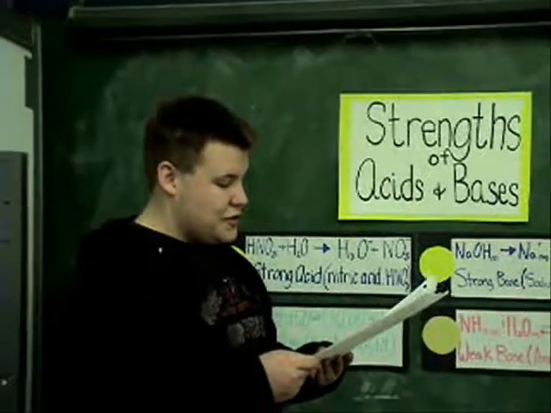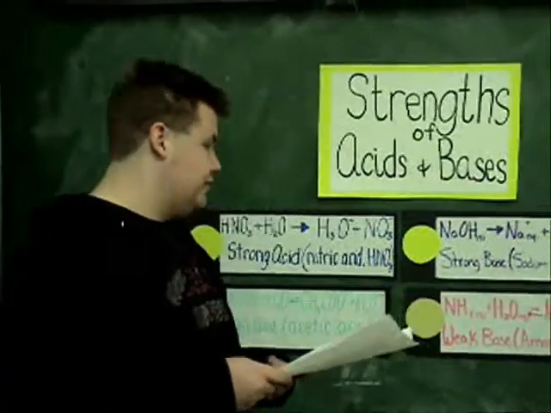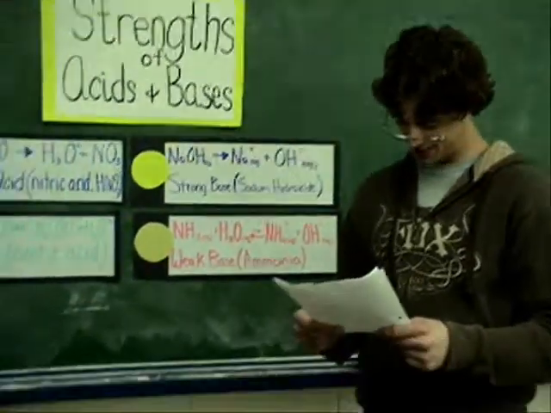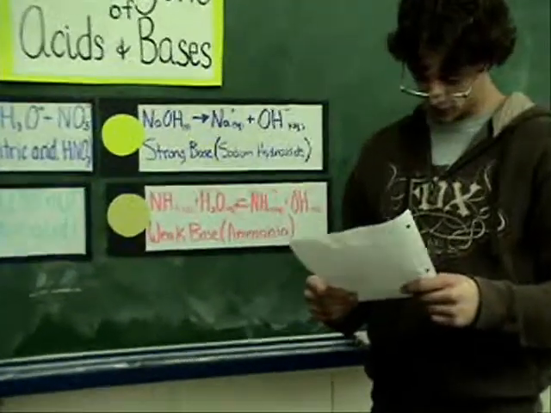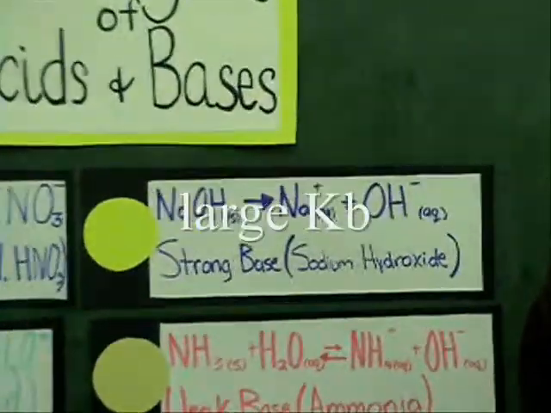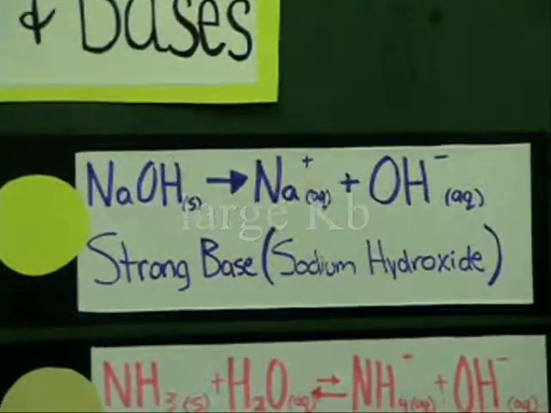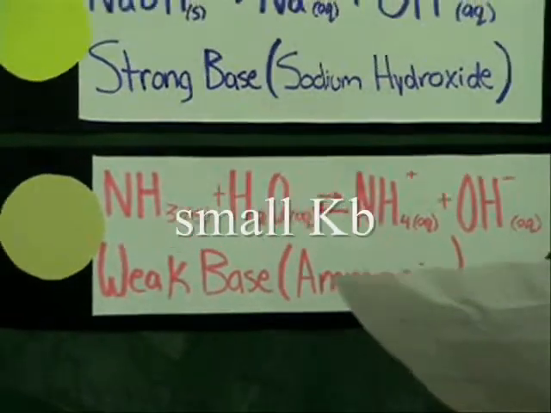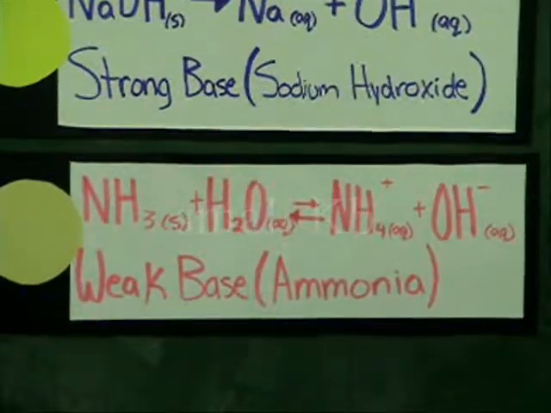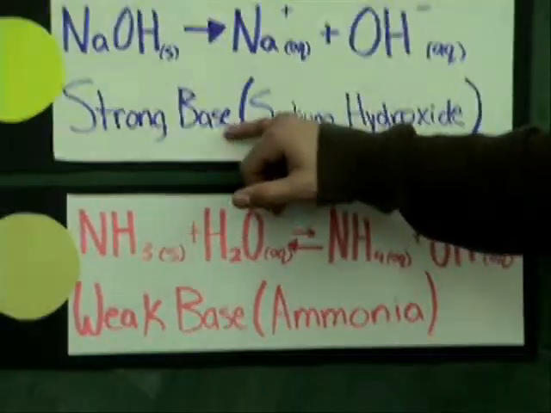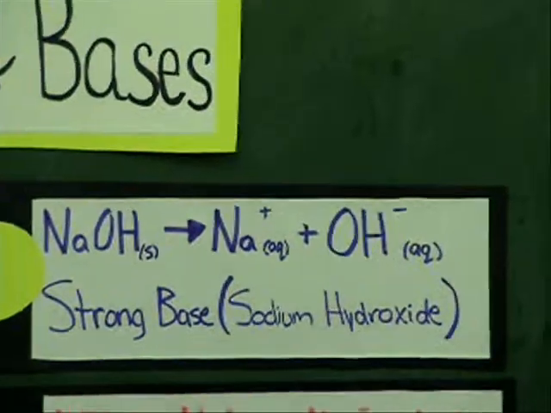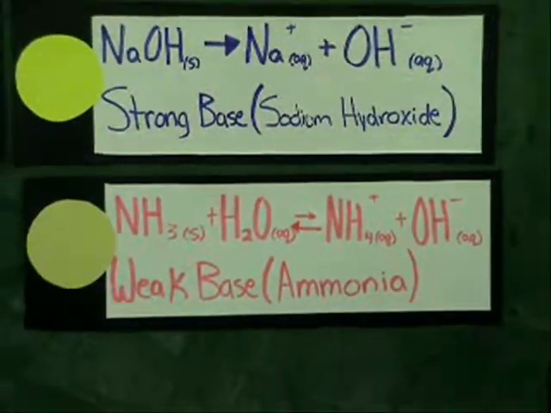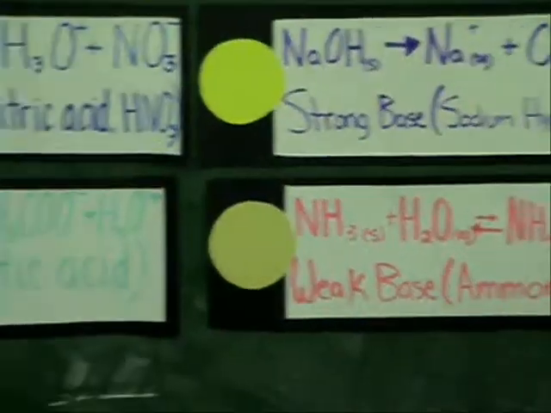What are some types of strong and weak bases? Well, you see, Matthew, those with a high Kb value are strong bases and include sodium hydroxide. Those with a small Kb value are a weak base, such as ammonia, which when combined with H2O becomes a weak base from a weak acid. This is an example of a strong base which conducts more electricity in the solution, and this is an example of a weak base, which is a dimmer light bulb.